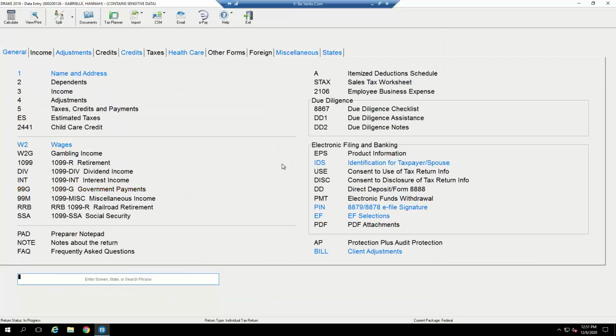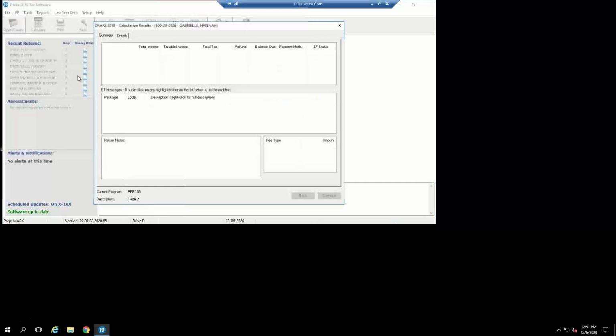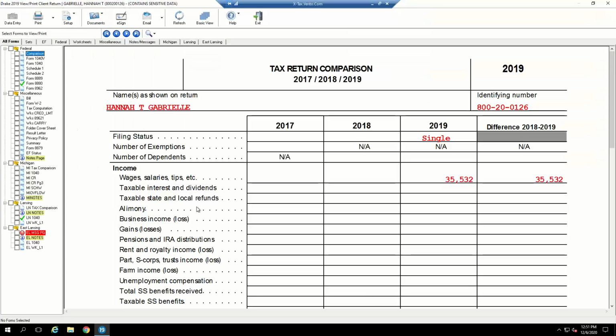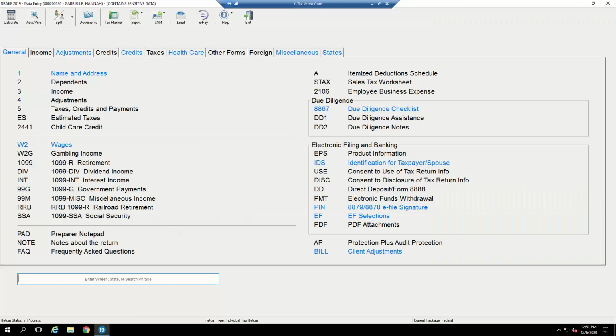I can do my Alt E for my due diligence. I know this person's not getting earned income credit because they make way too much money for being single, but I'll do it anyways because it doesn't harm anything. And let's view it now. Now I got my checks. If you look here, we got an e-file East Lansing. Oh, I know what I got to do. I got to still do my direct deposit and my direct debit because I want to show you a few things on that.